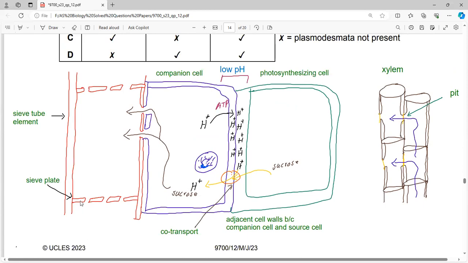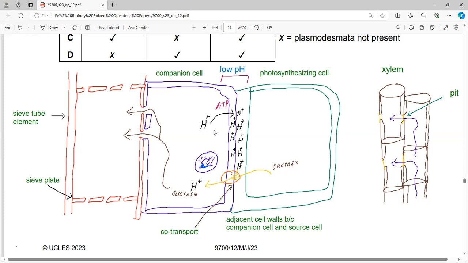You can see on the left side I have the phloem, the whole phloem tissue, and this phloem tissue contains three cells. Number one is the phloem sieve tube element. This is a phloem cell, and beside the phloem cell I have a companion cell. And beside the companion cell, there's a photosynthesizing cell. So what is the loading? In the loading process, the sucrose transfers from the photosynthesizing cell into the companion cell, and then from the companion cell into the phloem cell.